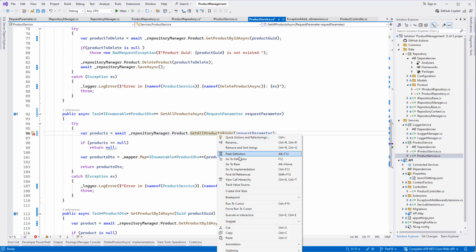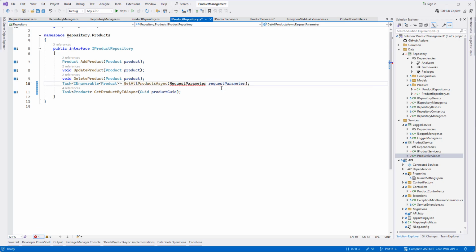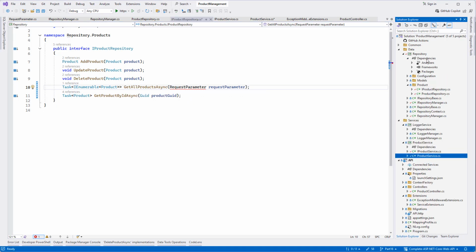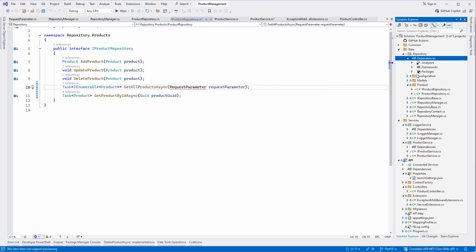Okay, now let's go to the definition. I want to add the reference here. Add project reference, the shared project. So it doesn't add it. Why?